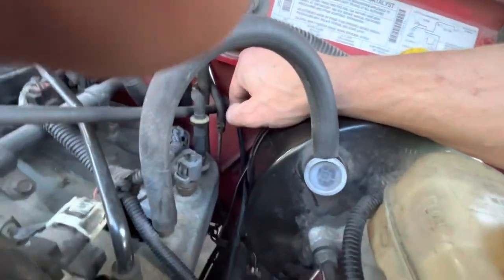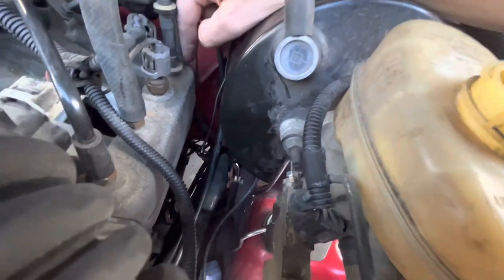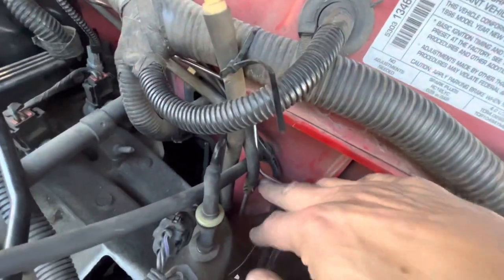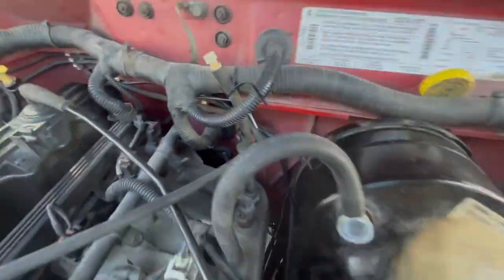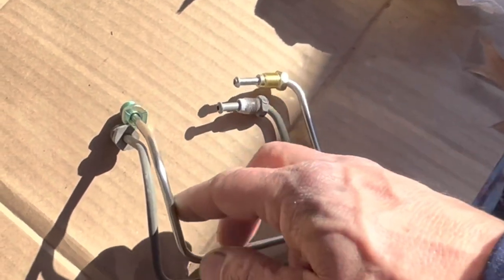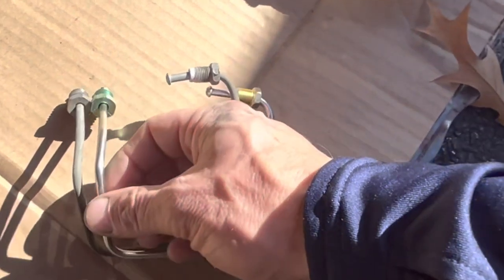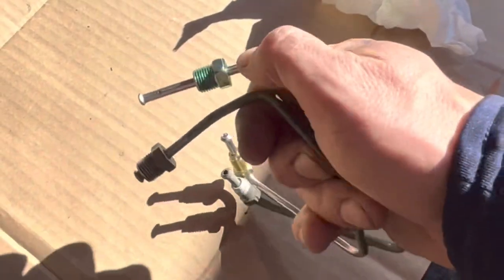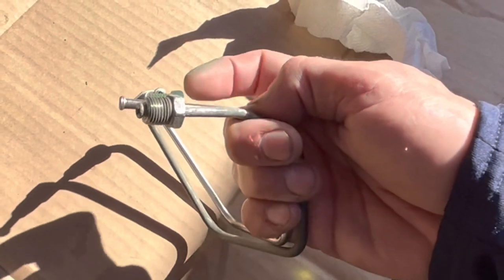I've got the passenger side brake line in on the driver's side — it's actually going around the drive shaft to the other side, not the same side the other one was going to. Consequently I think this needs to go on that side of the throttle cable, so I've disconnected it and I'm going to pull the throttle cable through. With these lines they go up on the proportioning valve — you can see they're pre-bent and they look pretty good, but there is a little bit of a curve that's not in this one. I'm not being able to get it to fit exactly right; it looks like this has got to be bent down more.